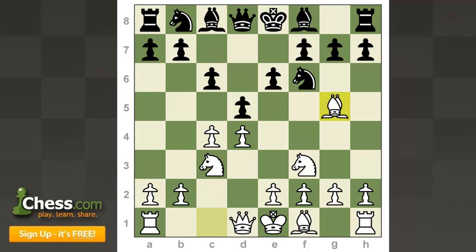So this pretty much sums up part 1 of the Semi-Slav defense. In the next part, I'm going to be taking a look at the move e3, which leads to maybe calmer positions rather than after bishop g5, but positions that are quite interesting as well and have a lot of interesting ideas and plans for both sides.